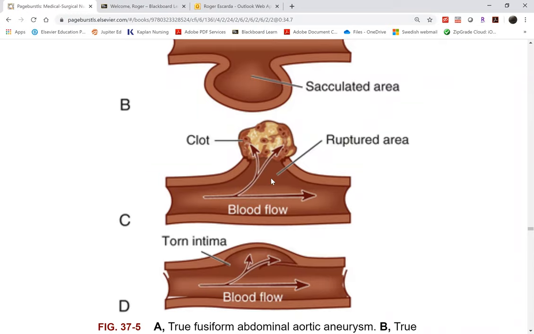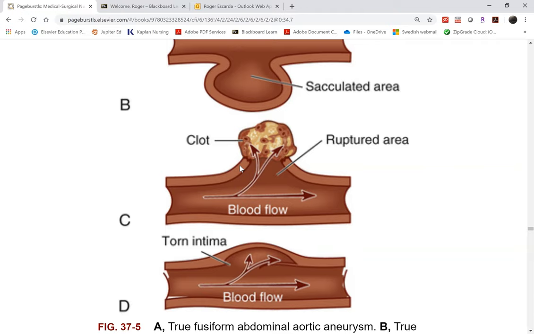Frequently, this is in fact a complication of cardiac catheterization when you do PCI, either on the radial artery or the femoral artery. If you don't monitor it, or the patient moves too much, or there's inadequate pressure applied to the access site, it will cause bleeding. So pretty much this is an area of localized bleeding.